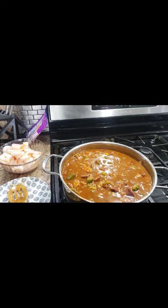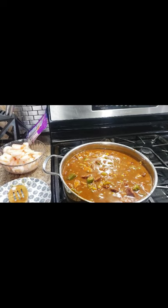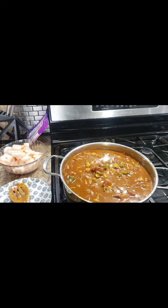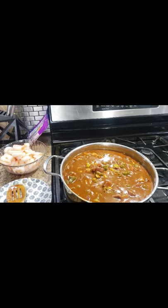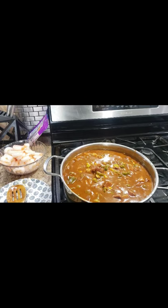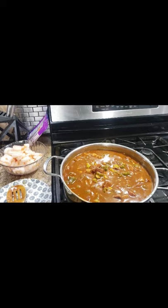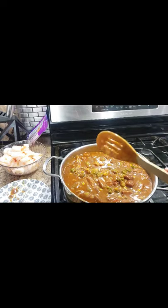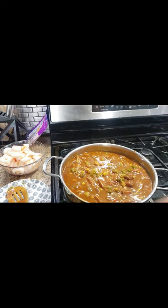I've seen someone put gumbo over a baked potato and it was really nice when I tried it. I like to try different things. I'm not doing baked potato today — I'm going to do it the traditional way, which is rice. Let me know if you've tried gumbo over something different. I didn't make any bread or corn cakes to go with this. I was randomly standing in the store and said 'I'm eating gumbo.' It was the day after Thanksgiving and my husband said okay, so I'm making it — first video!